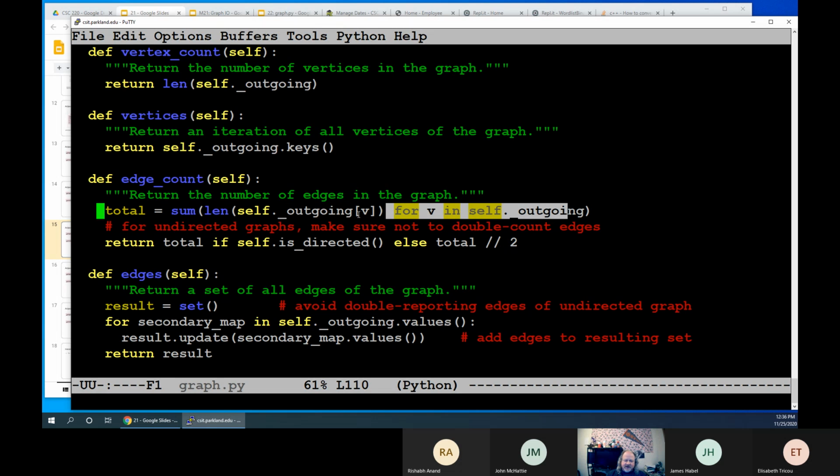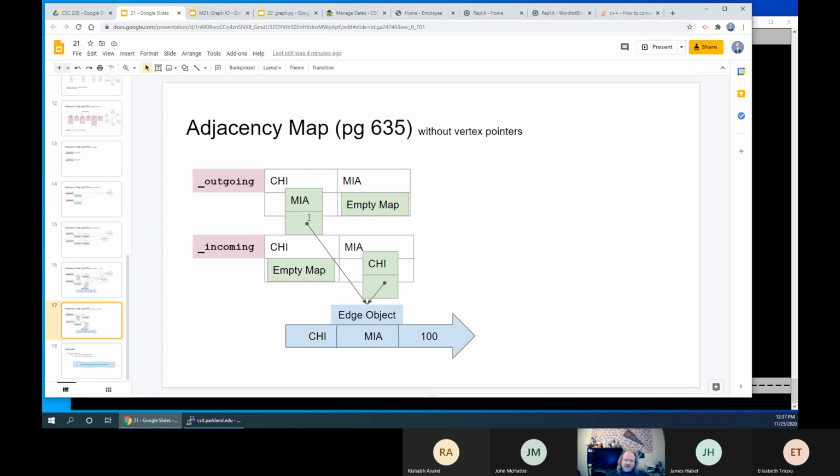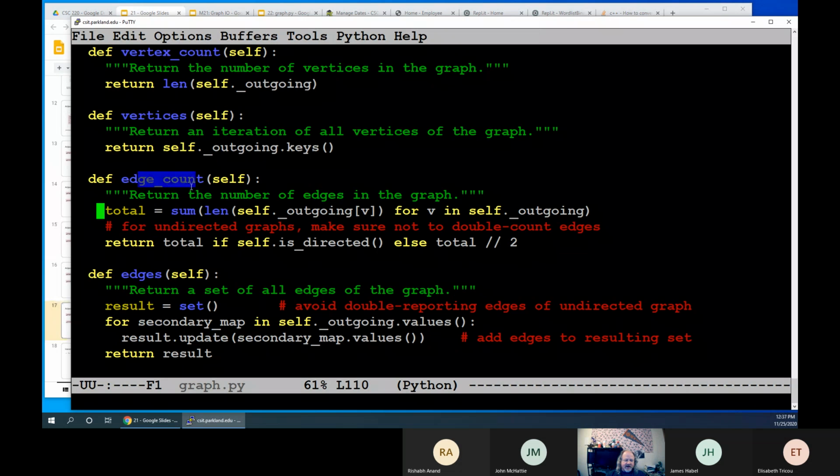Going through every single vertex and summing up the lengths of the maps. So this is saying go through each of these maps and count how many entries there are in here. So it'd be 1 plus 0. In this case, it'd just be 1 edge for outgoing. That's how it calculates the edge count. We talked about edges.